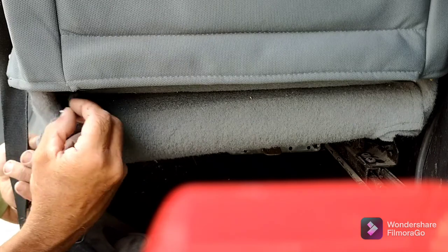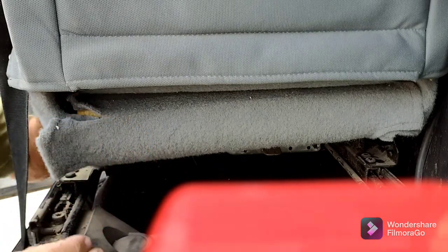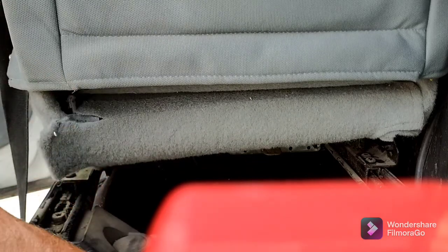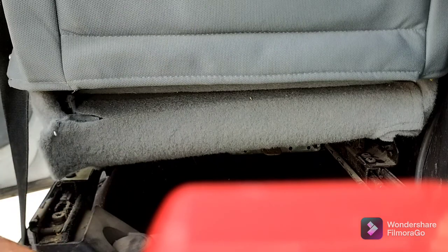So if you knew it was in there, I guess you could reach in and unscrew it. I didn't know it was in there. I couldn't see it, but it's a screw that's back in behind right there at the end of my fingers. It goes through and screws into this piece, which I just pried off. I couldn't see it, didn't realize it.